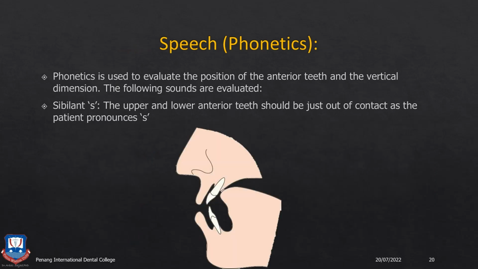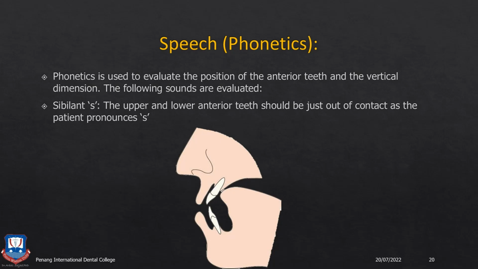So next is speech consideration, that is phonetics. Phonetics is used to evaluate whether the position of the denture teeth and the contours of the maxillary palatal vault of the denture base are proper or not, because these will affect the various sounds like sibilants, linguodental sound, labiodental sound, bilabial sounds, all these things.